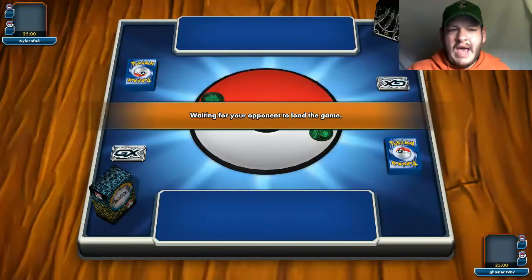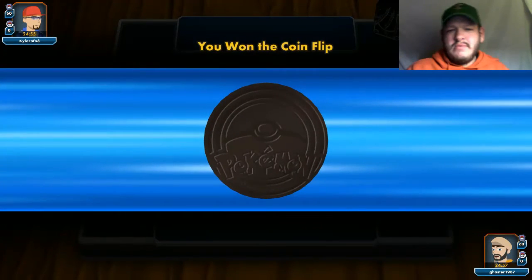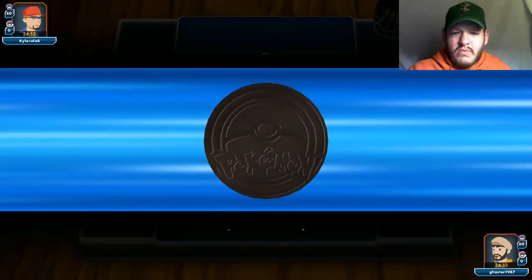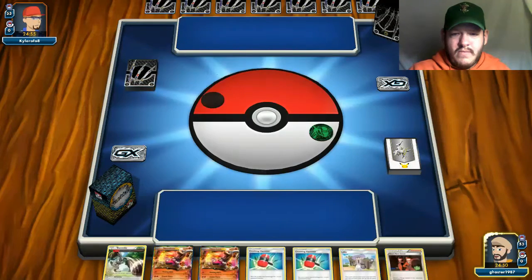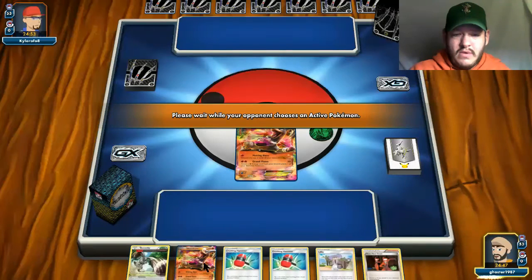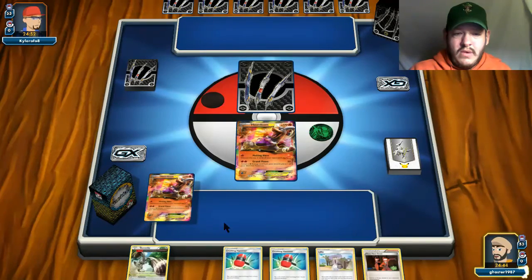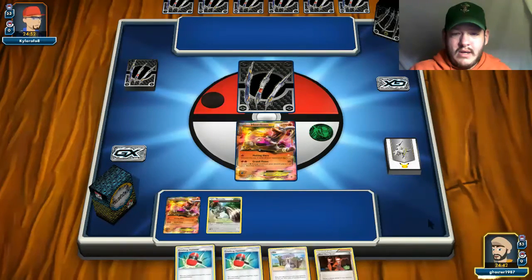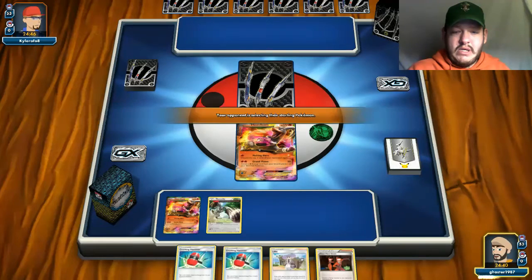So we're playing Kylo 8. We won the coin flip, so we're going to go ahead and go first. Go ahead and put this active. Put that on the bench, and we will go ahead and see what happens. See what we draw.